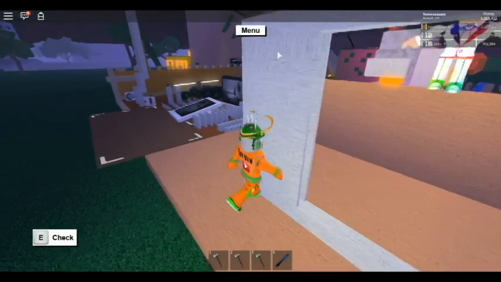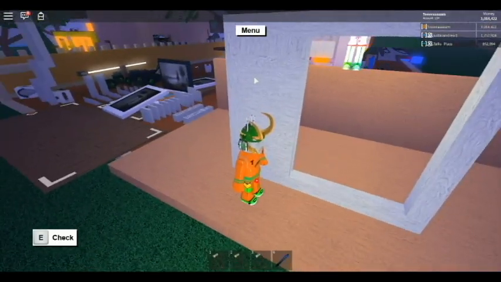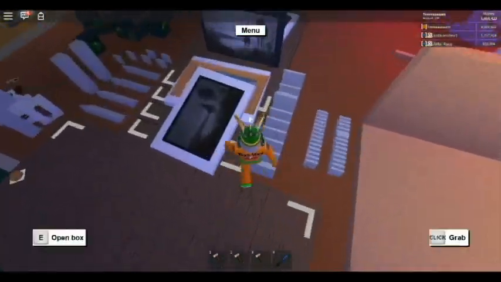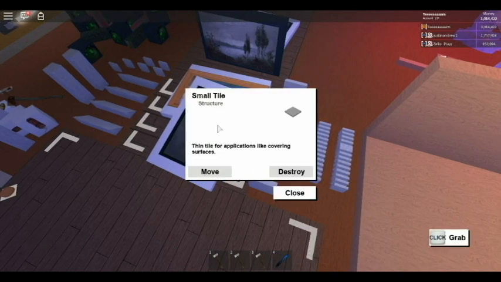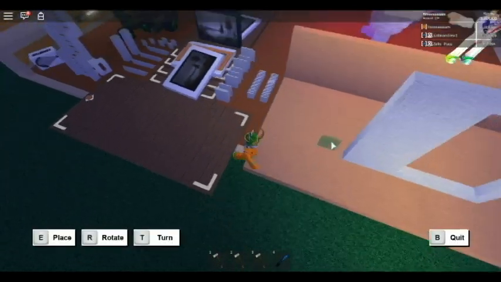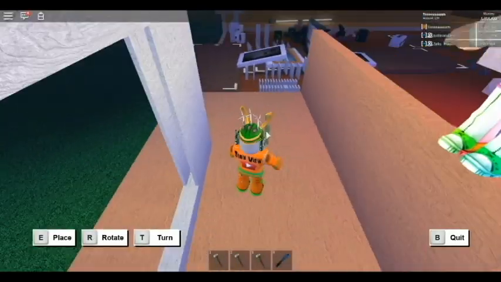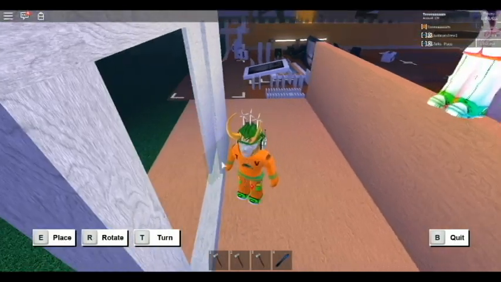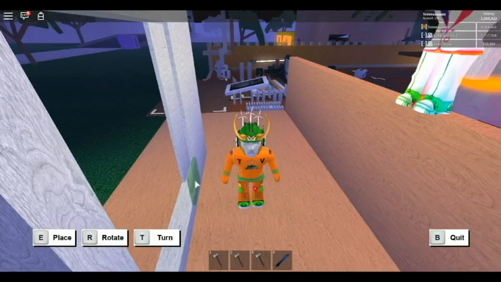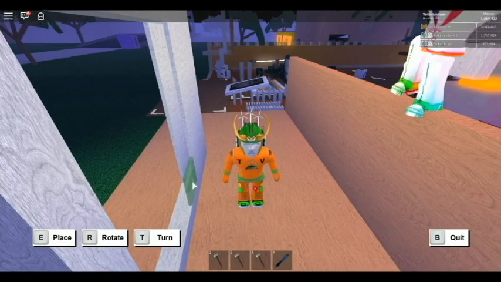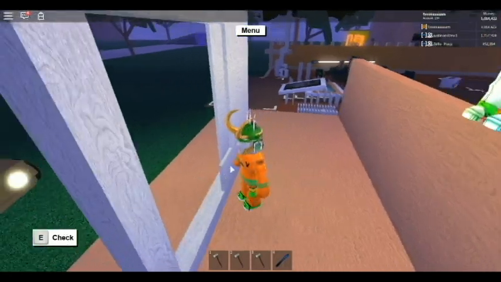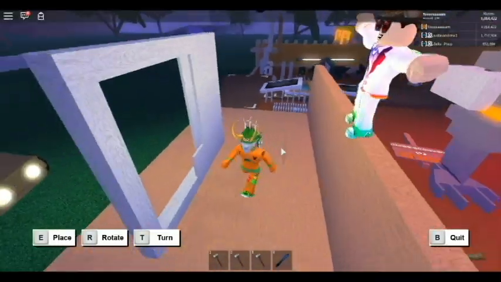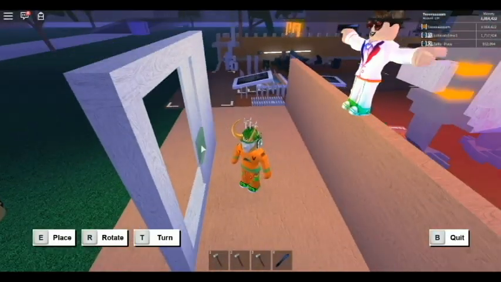So now after you place those tiles, what you're going to want to do is get 4 of the small tiles. This one right here, small tiles. Get 4 of these, and you want to go in the back side of your sliding door frame and put one in. This tile will go on the inside of the frame against the tile, just like that. Now grab another tile, place it on top of that small tile.